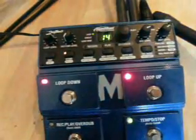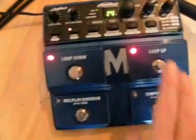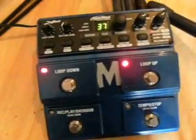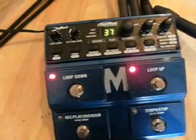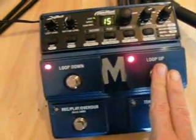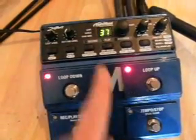Now, in the middle, there is a display that will have a number on it. What you can do is store loops, but what we need to do for the purpose of this demo is to find a place that is free of loops. So to do that, you would turn the big black dial that doesn't have a white thing on it to go up and down between the loops, or you can just step on the loop up knob that's there as part of the blue part of the Jamman.